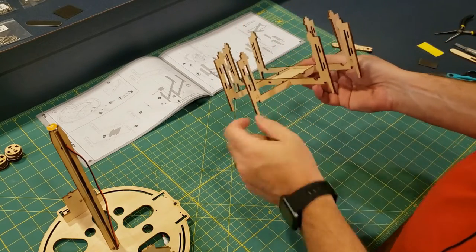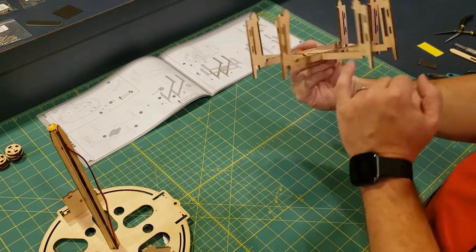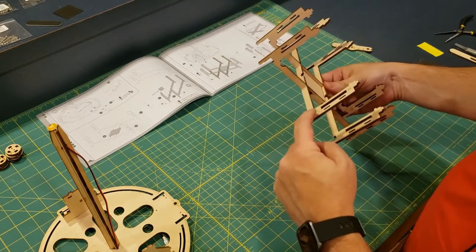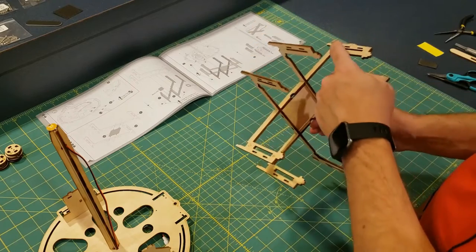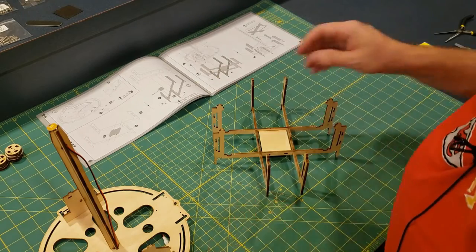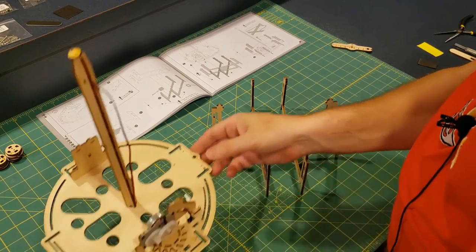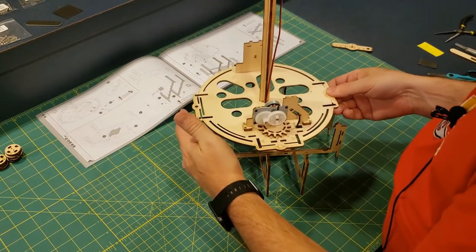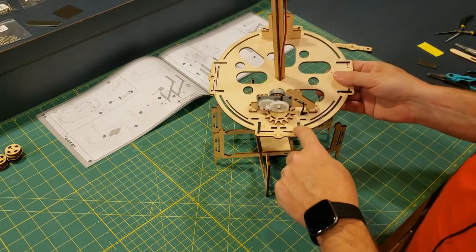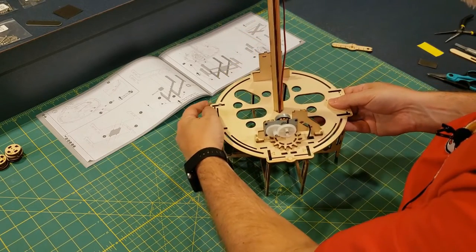In the instructions, it says to make sure there's a triangle and a circle on either side. You just have to make sure the triangles are on the same side and the circles are on the same side. Because you've got the triangles here, and there are circles back here, that also helps to know which one it's going in.